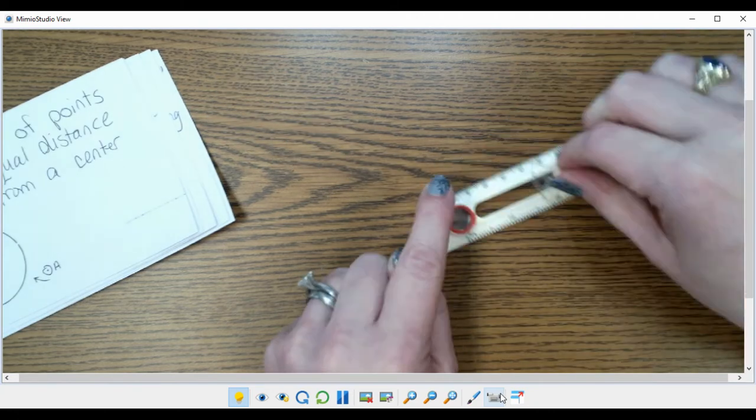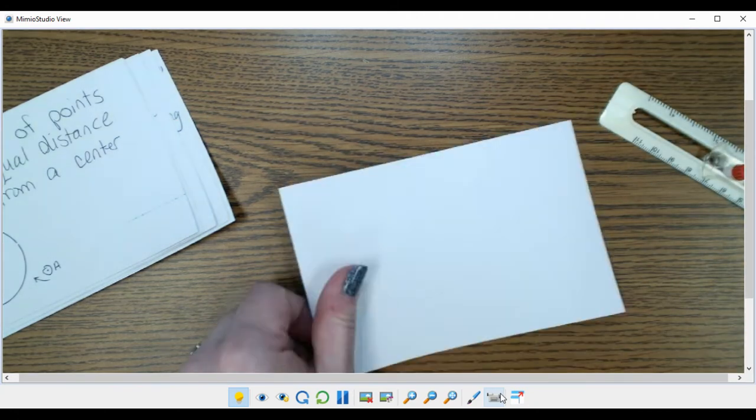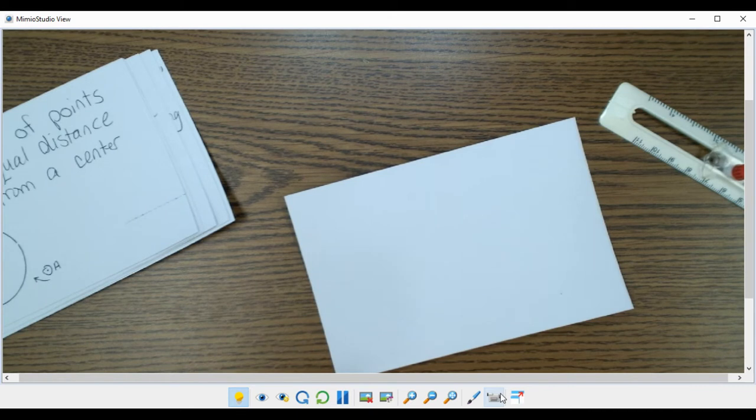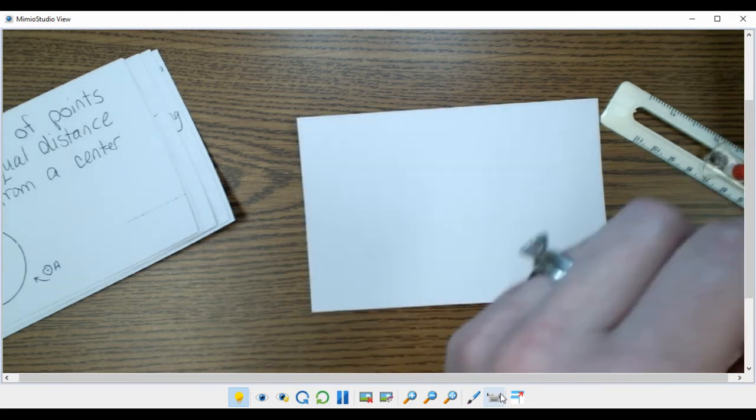I used to do an activity in the spring outside with sidewalk chalk. So the sidewalk chalk was the pencil, and then we would just hold a string, wrap a string around it, and hold that at one point, and we could make perfect circles on the ground. All right, so let me show you how you're going to do this.